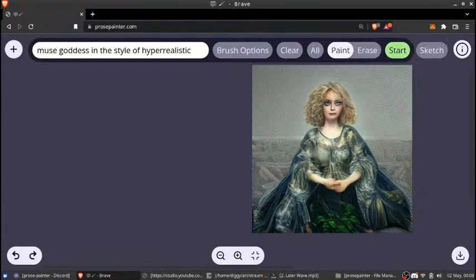I'm actually going to select the dress a little bit here. Let's just go with that.